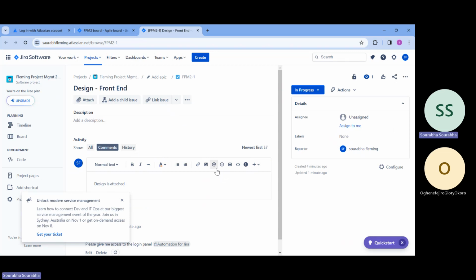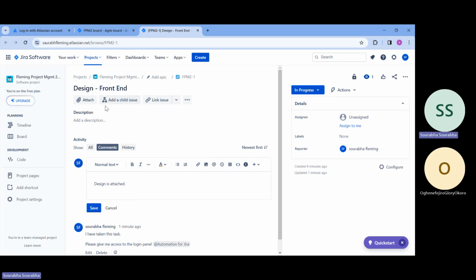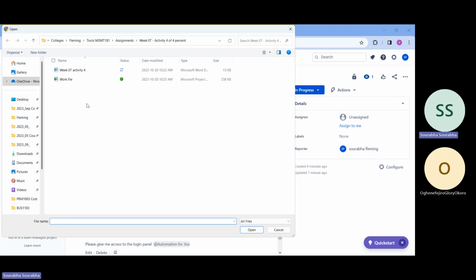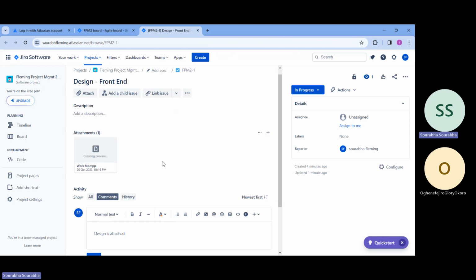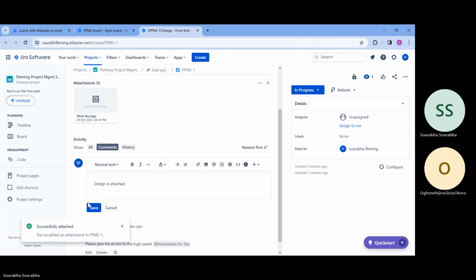And I can have the option to attach something. I can have an attachment option, like here, attach. If I attach some file here, you can see that this file is attached. Okay, design attached.